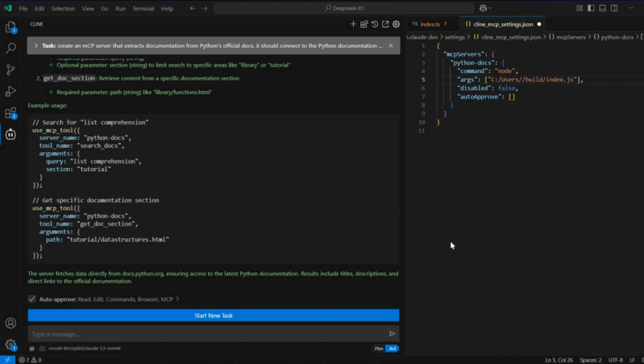This setup is particularly useful because while a large language model might not always have the most current Python information, by connecting it directly to Python's documentation, it ensures that it can reference the latest details. So after the installation and the configuration setup is complete, the MCP server confirms that it has been successfully installed, and it's ready to provide up-to-date documentation for us.